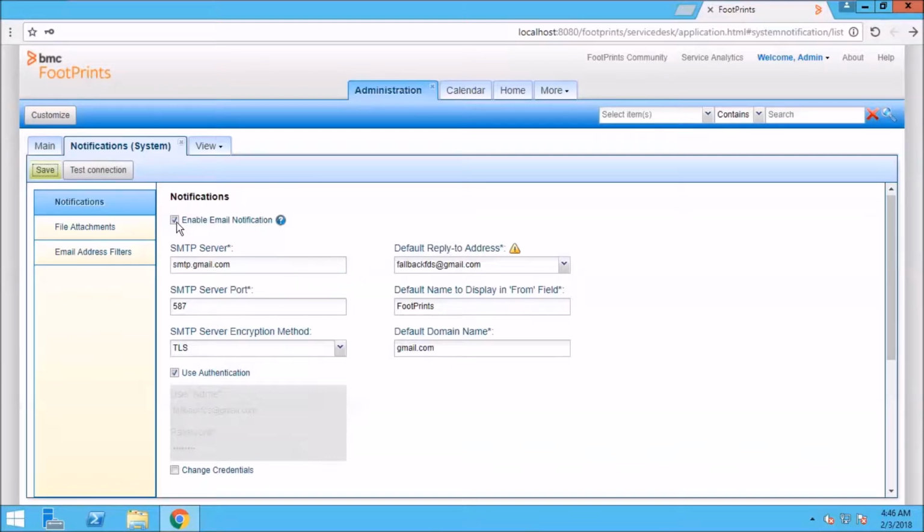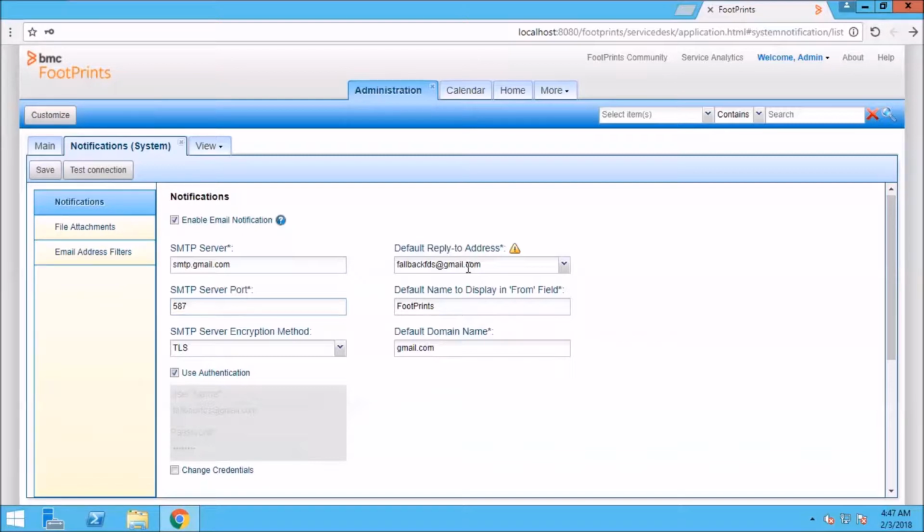First, we will enable this tick box, enable email notification, and for Gmail we are using the SMTP protocol, and we will mention the SMTP port 587, and we are using the TLS encryption method.